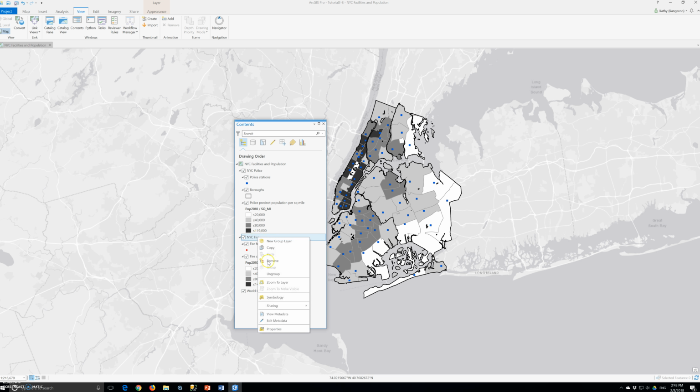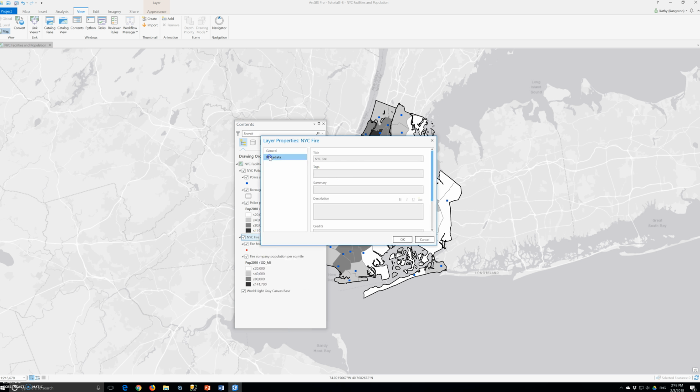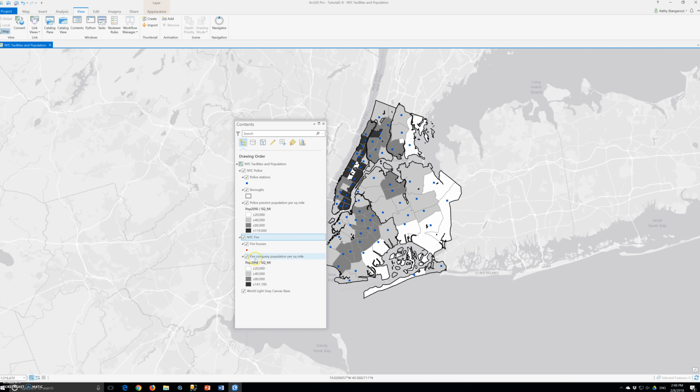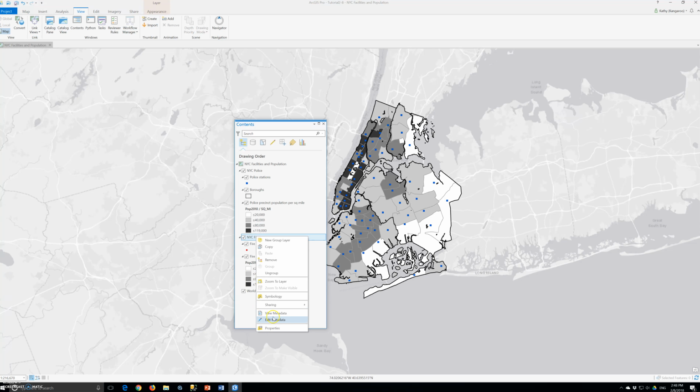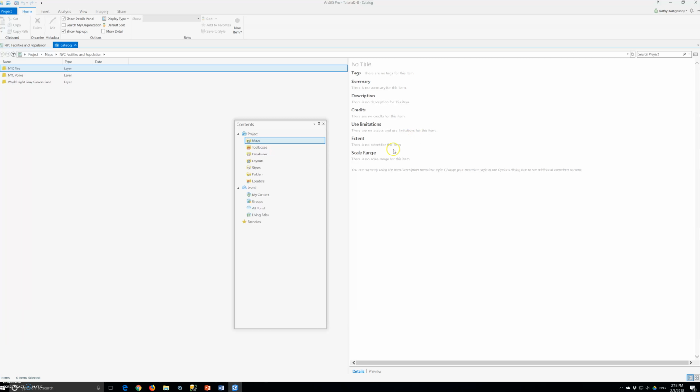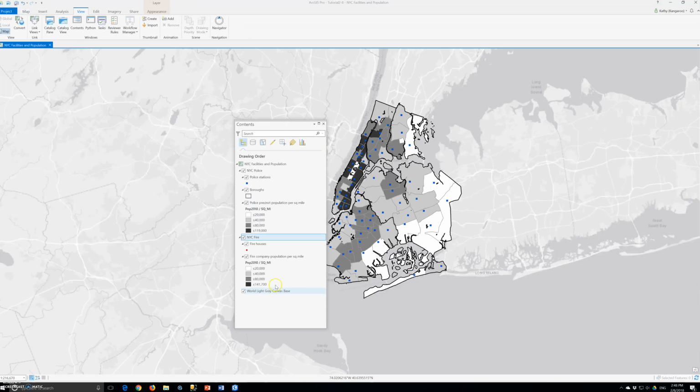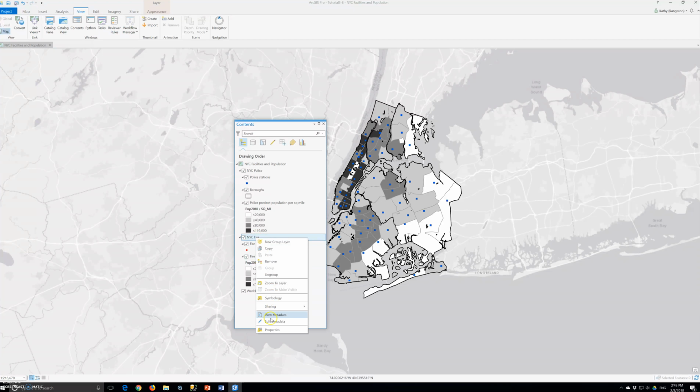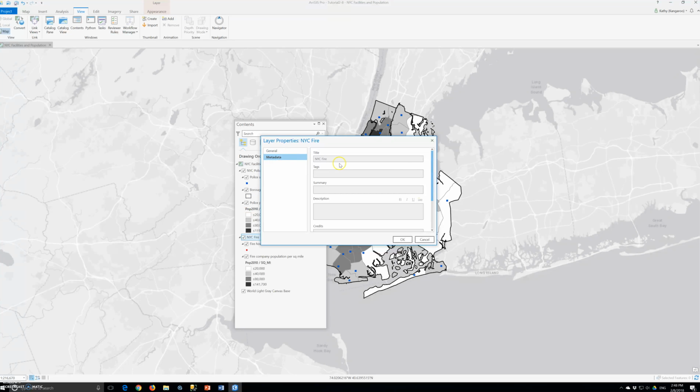So right click on this again, properties. Oh, and actually we could do more, right click on here. We can do, no. It doesn't view metadata. Okay. So I don't want this anymore. Right click on it, and then properties and metadata.